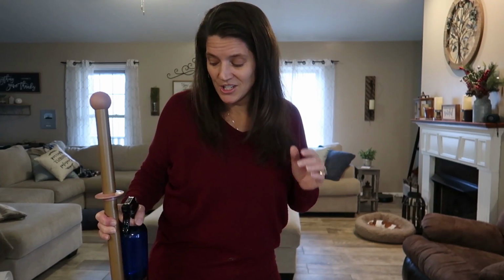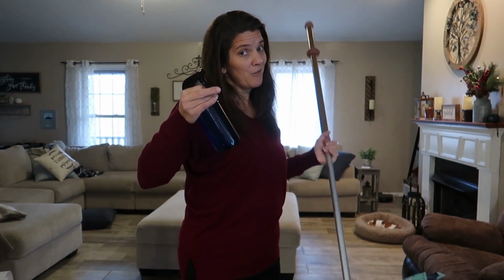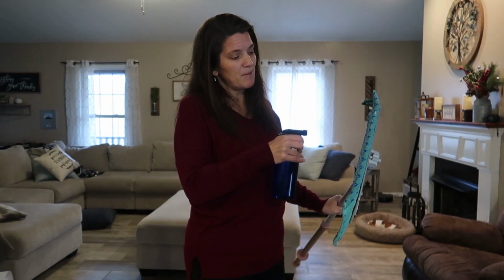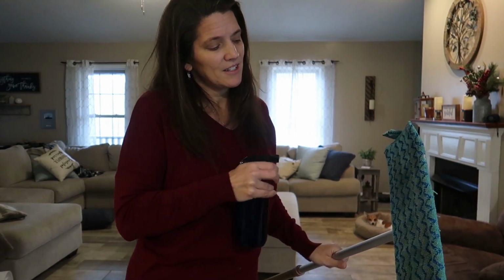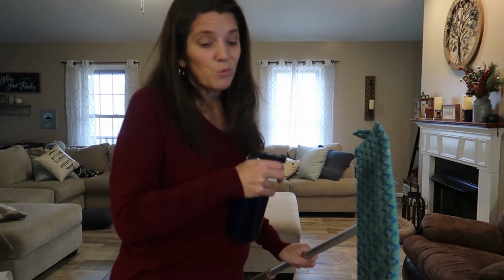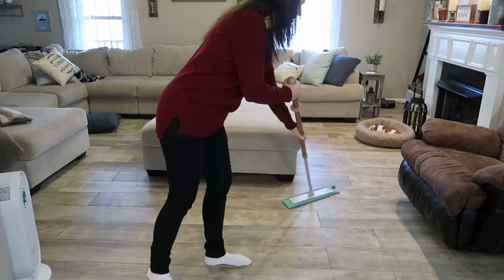So we usually clean the floor once a week, get a good vacuum. There probably a couple times a week we have to vacuum the floor, but usually once a week we wash it. So I use my spray bottle with vinegar. Very simple. You can either spray the floor or you can spray your mop, depending on the severity. Usually I'll wet my mop and then just spray this on the floor and it works really, really good.